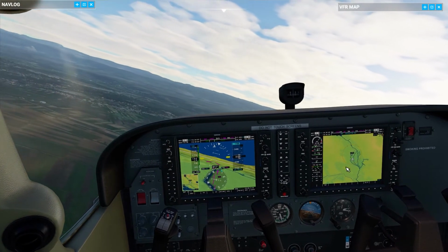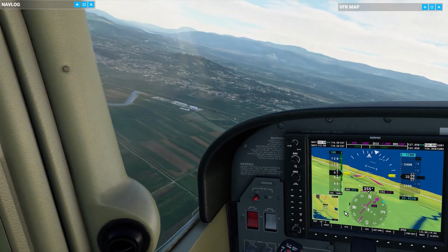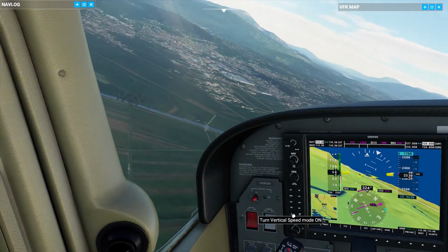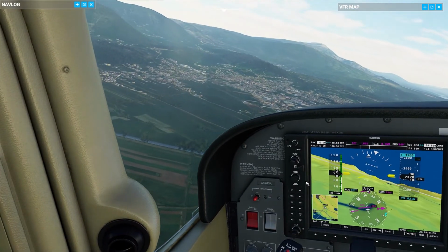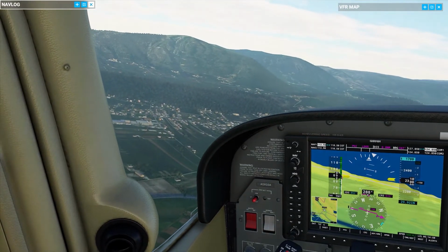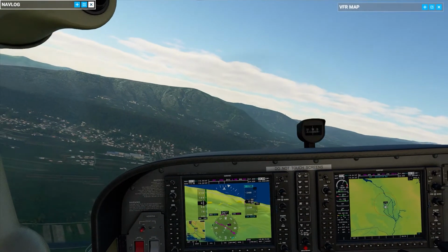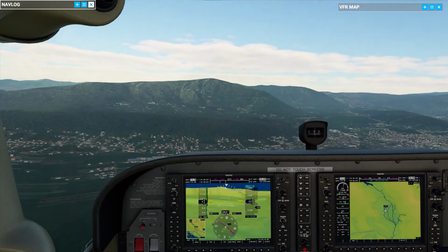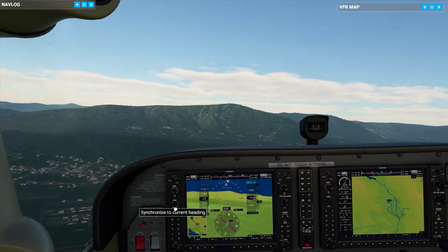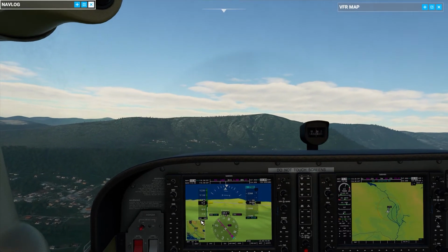Let's see if we can manage to make a turn. Hold back on the gas. Go for a descent over the trees. And then back for the approach. So a bit more. Center the camera. Let's see. The runway is at 30, so I'll be setting my heading to that, so I know which way to go.